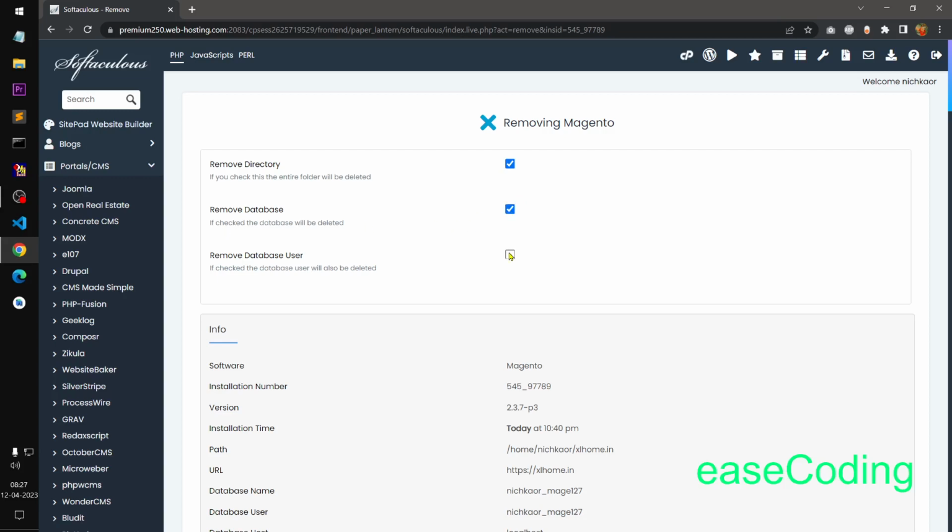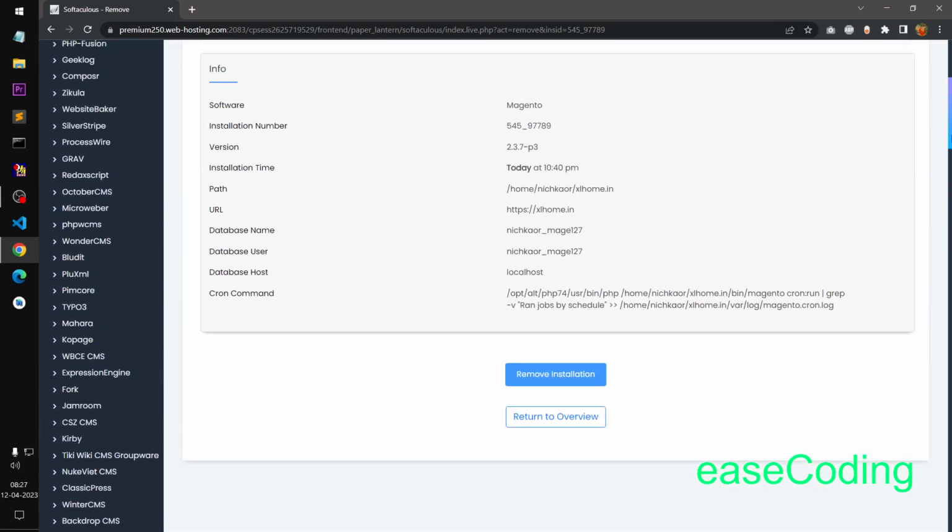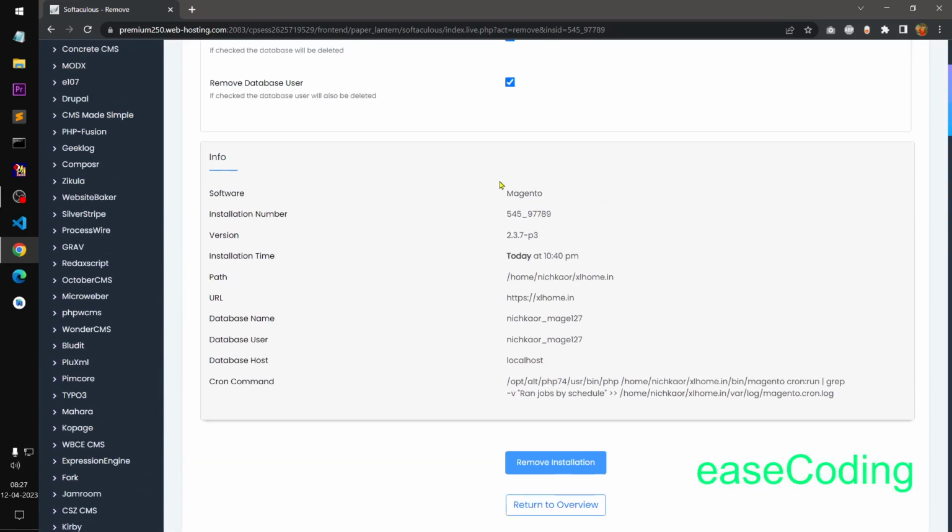Remove the database, remove the database user. I do not want to keep them, and this also tells you where they are located and what the software name is, so Magento, etc. This is the database user, the database name, the domain where it's installed, and the path where the files are located.